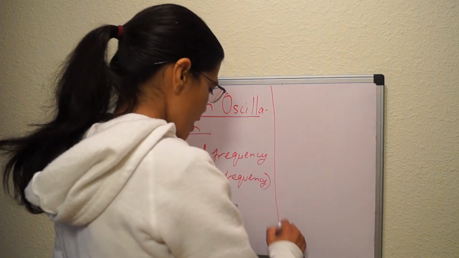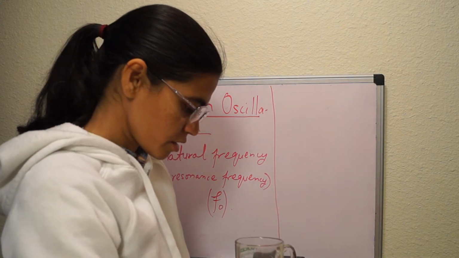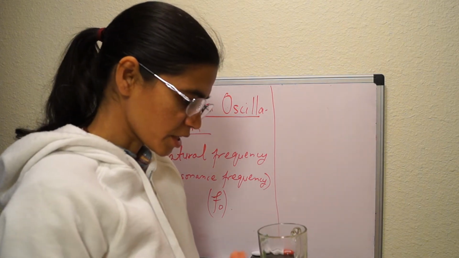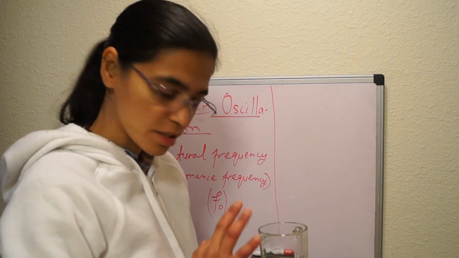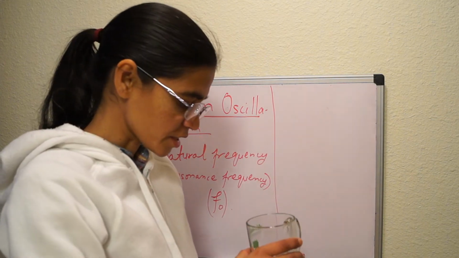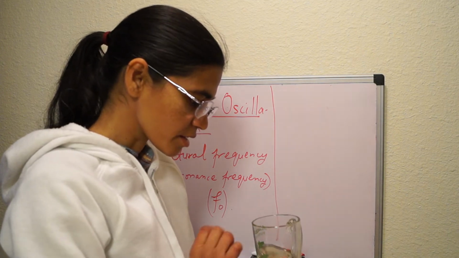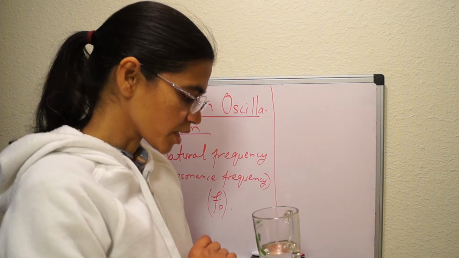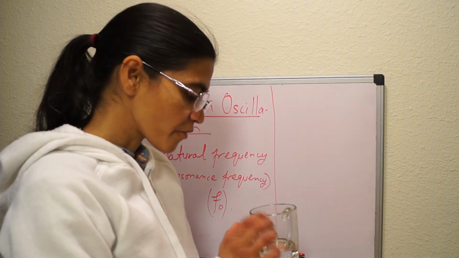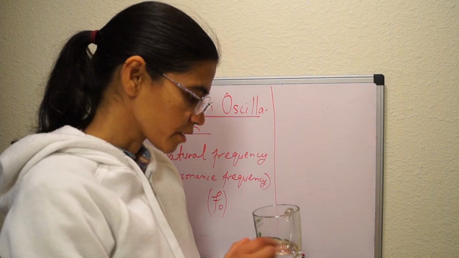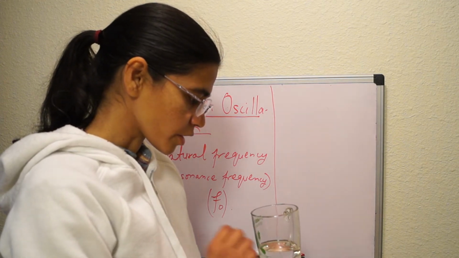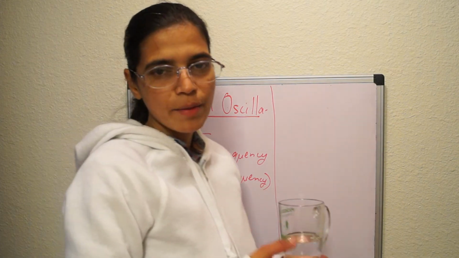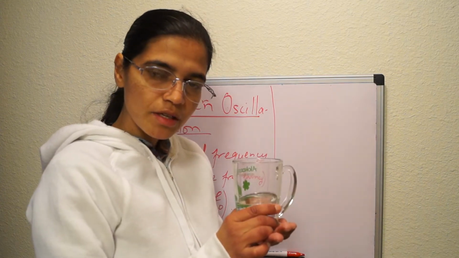Now I use my hand and apply an external force. I have it sitting here, it has its own oscillation. We may not be able to see it, but it is there. A lot of things are changing here. Now if I apply this, what happens? I'm applying external force, and now it's responding in a different way than before. Now if I apply more, look at that. So depending upon the external force I'm applying, this system behaves differently.